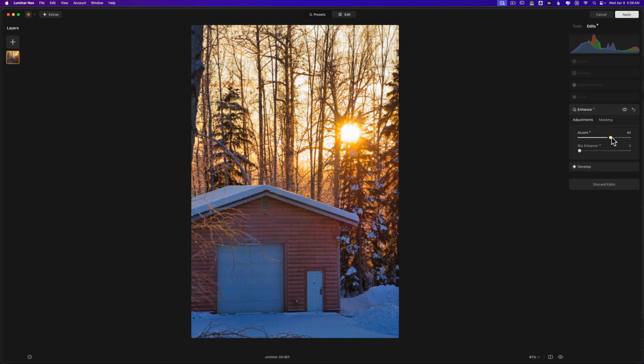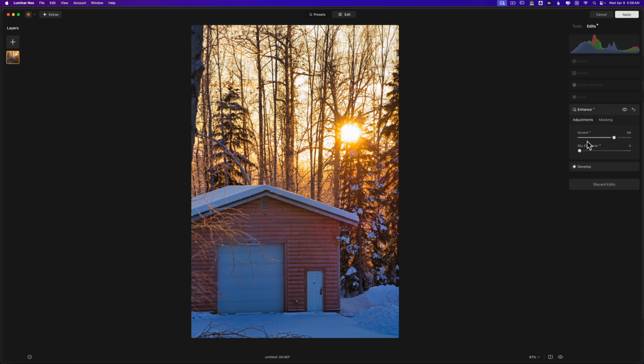And if I pull this left and right, you can see how that's impacting the image. I can't quite put my finger on what Accent AI is doing, but it's brightening the image. It's adding in contrast. It is adding in some or pulling out detail in the image in a way that if I were to use multiple filters, I still could not completely mimic it. So this is why it's one of my favorite tools, and one of the reasons why I grab Luminar Neo as an editing tool for my images.